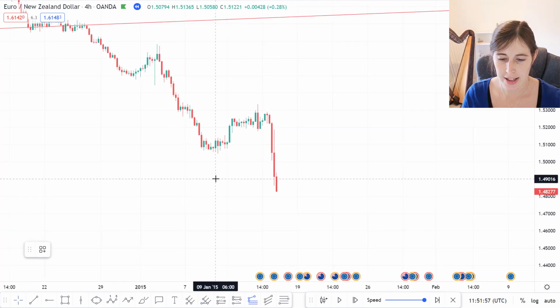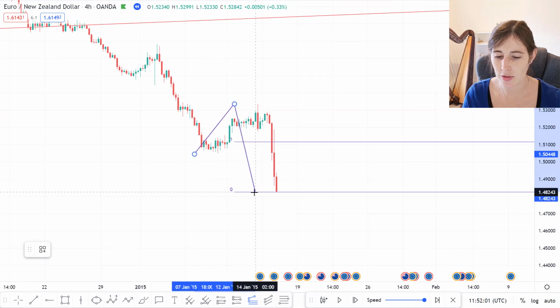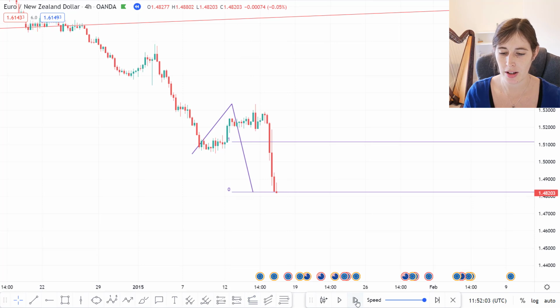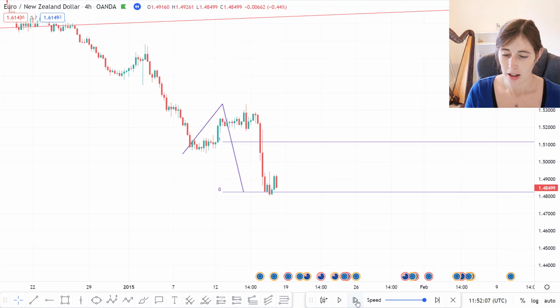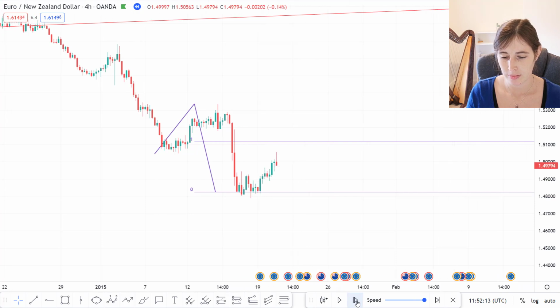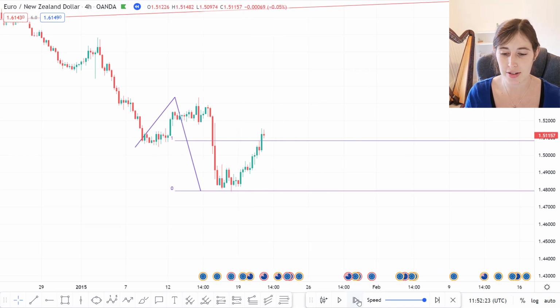And now price is pushing down. I can use this most recent reaction measurement and just follow price as it moves down here to see if we get another pullback into that area. Okay, so price has pulled back. We're actually moving a bit higher, so I'm going to see what it does first.